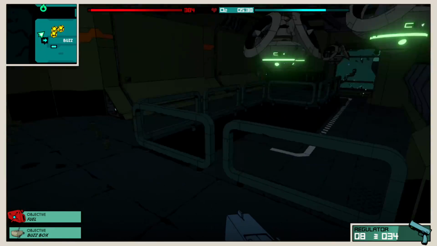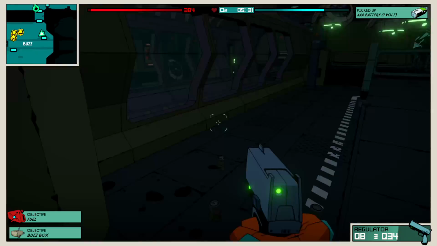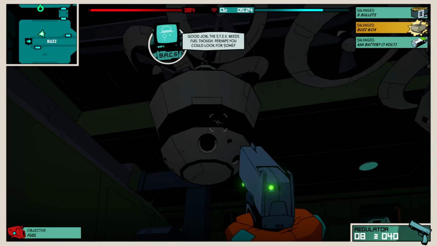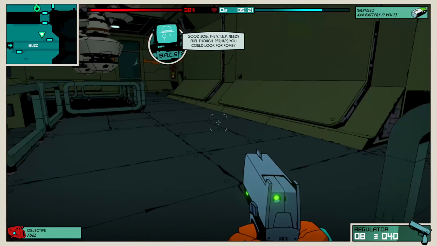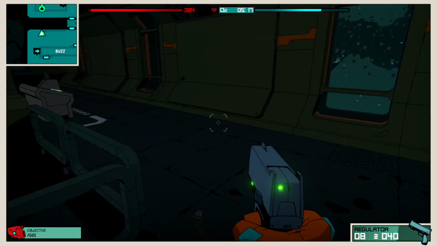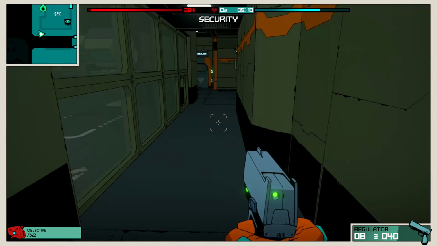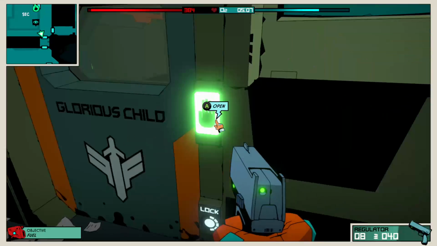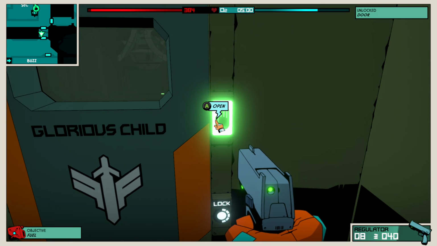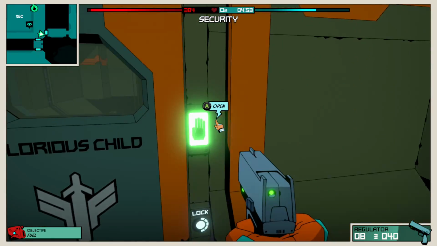Okay. Oh, there's stuff here. What is this? Cup. Oh, loot. Good job. The Steve needs fuel, buzz box. Though. Perhaps you could look for some. Okay. So I've been in the buzz area. So now I have to find fuel. Apparently, I can't take out that screw. Oh. Okay, so I just found the easy way to get to it.